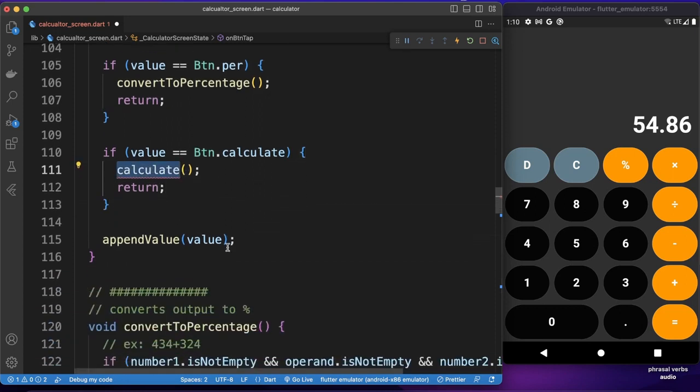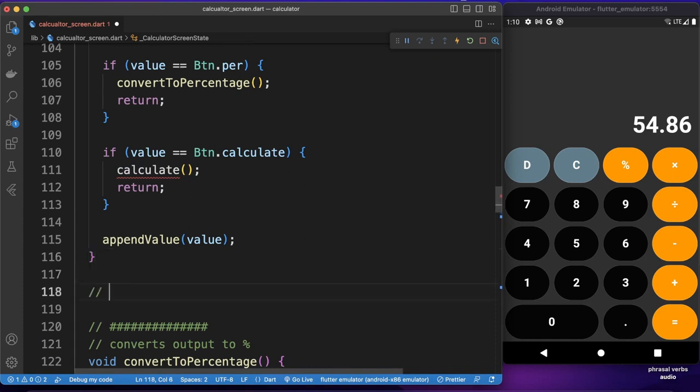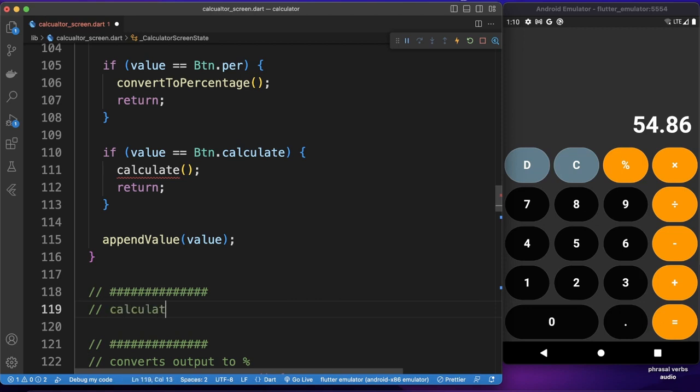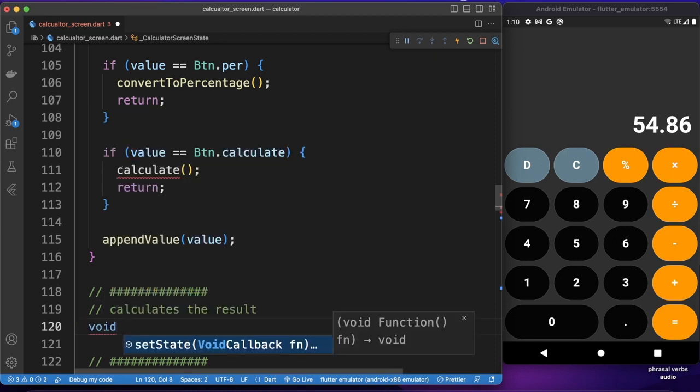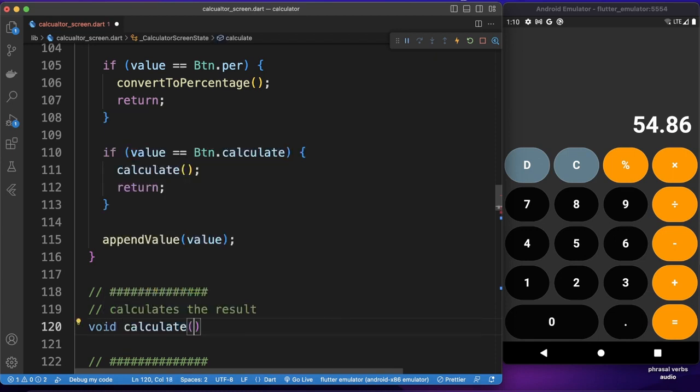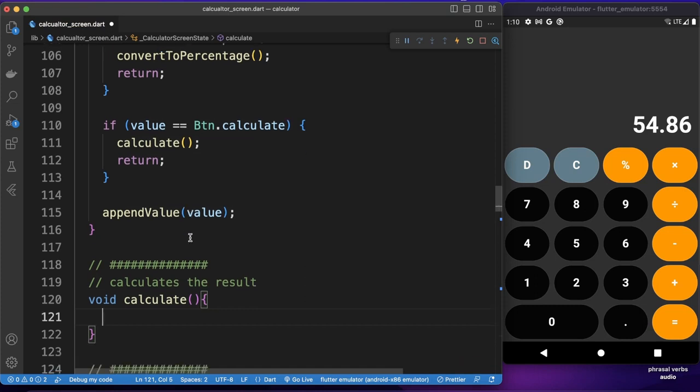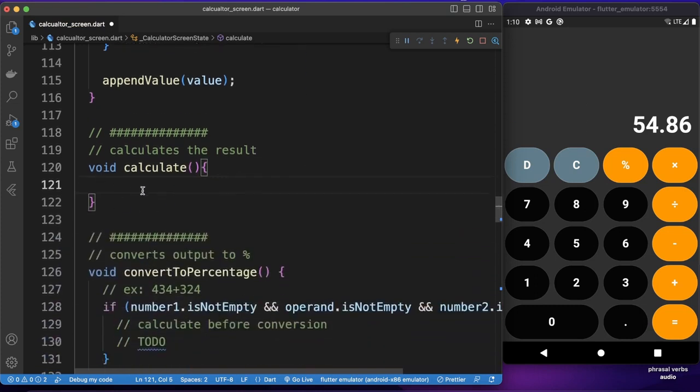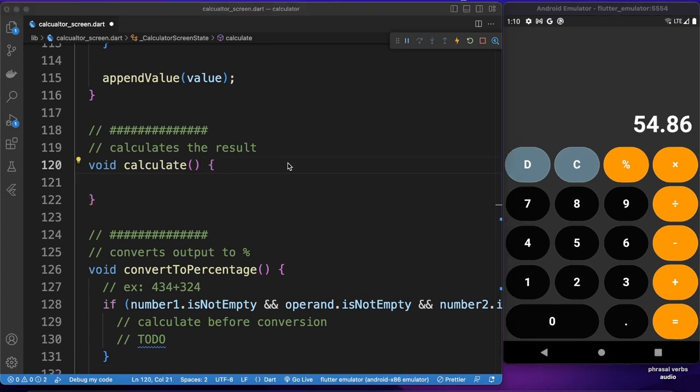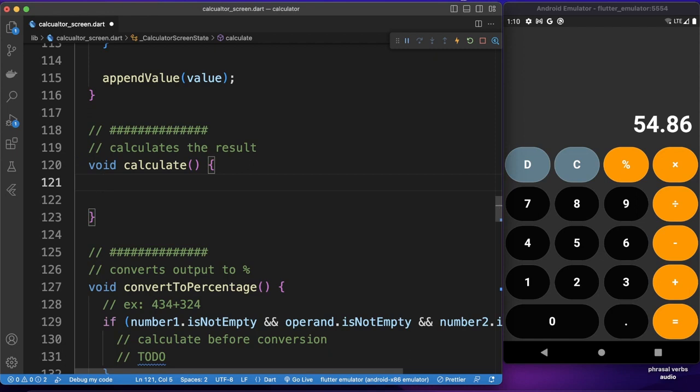So we can create a new function down here again. I'll come down here and I'll separate my function like the others, and it calculates the result. All right, so it's going to be a void function again, and the name of the function is calculate, and then we can have some conditions here so that we can calculate the result properly. In order to calculate our result, we need to have our 3 variables with proper values, because we want to have a proper statement so that we can calculate our result, right? So that's why we need to check each of our variables for their value.